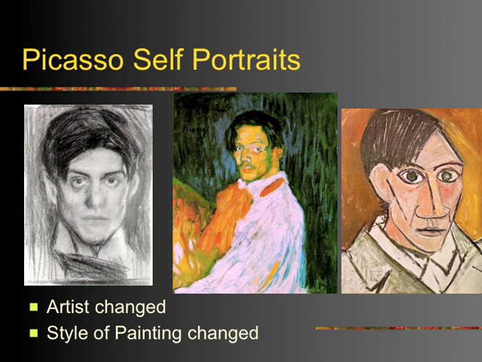The painting in the middle is Picasso kind of changing direction in his career, showing more color, more loose, expressionistic style of painting, even using green in the colors of his face. And the one to the right is when Picasso had actually, for the first time, viewed African art, specifically African masks. And his art started to change again. He started to use kind of the angles and shapes that he saw in those tribal masks, and his work became simplified into what we now know as abstract and eventually cubist art.